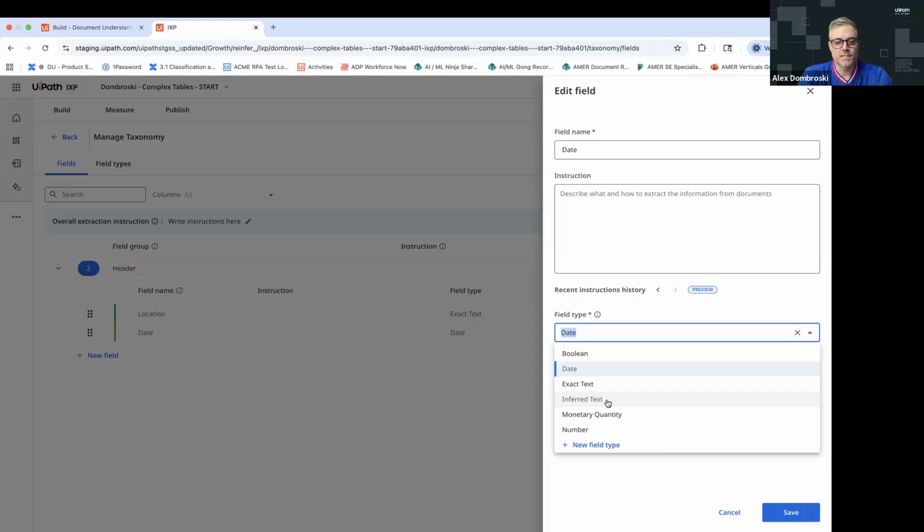The last way that I see inferred text used is just to summarize or synthesize data. So if you think about a contracts use case, you may just need to understand, like, summarize this clause for me. I don't need all of the text in a clause. I just need some general information on what this clause is about. And inferred text is a good way to synthesize information that you need, without extracting all of the text that is associated with the way that answer is sourced.